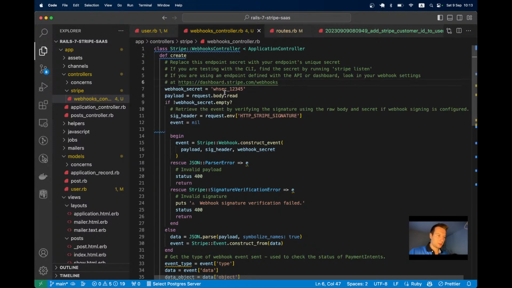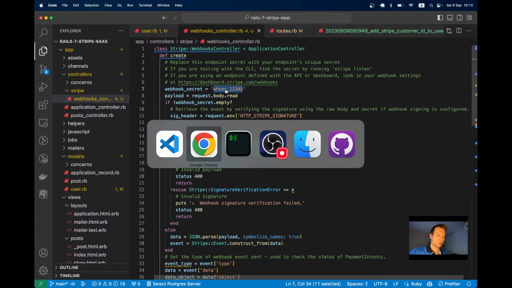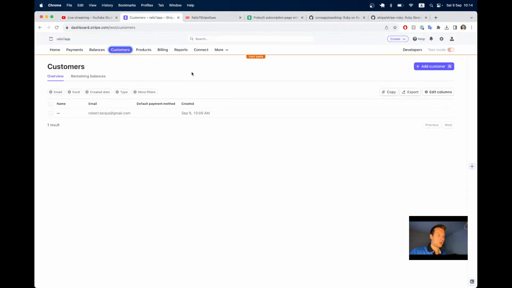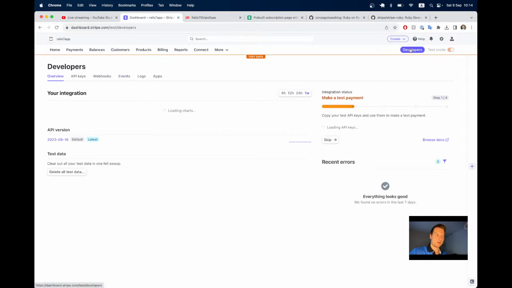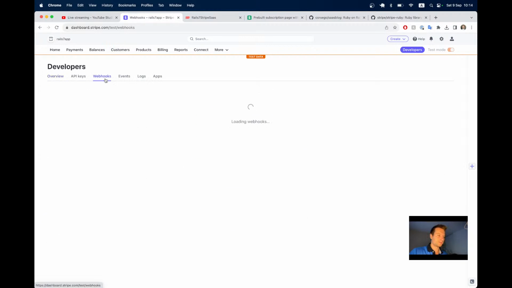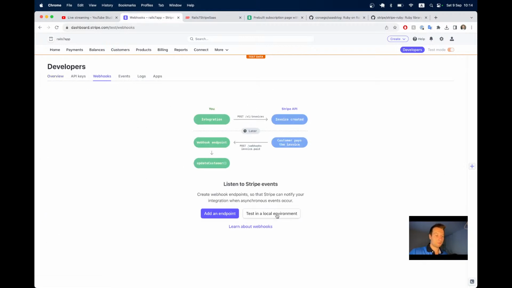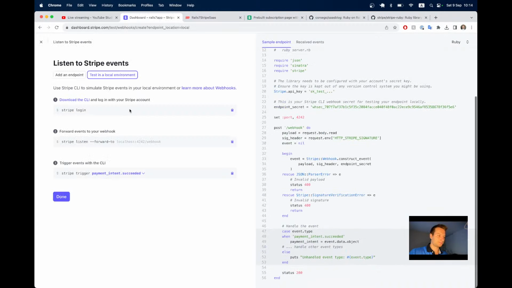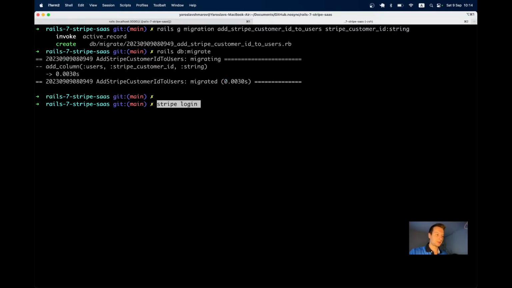Okay, and let's see. So if webhook secret is empty, okay, we need to add the webhook secret, and the webhook secret is going to be given to us by Stripe. So let's go to our Stripe developer mode, webhooks. We're going to test in local environment, and I'm going to go and log in via Stripe.